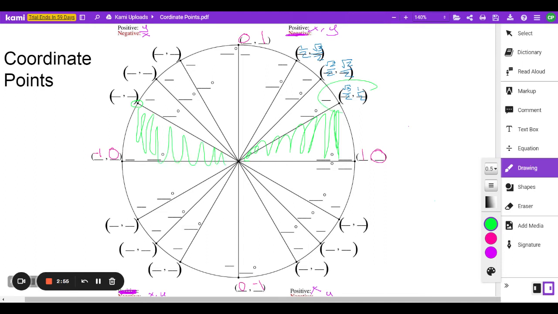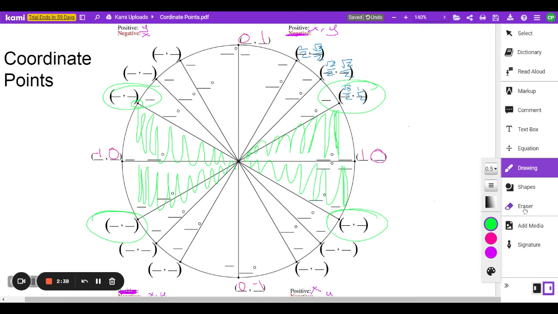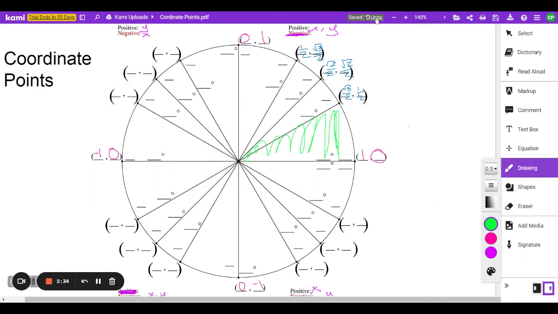And so our point that we get is going to be the same in this quadrant, give or take a negative. Same thing if we use our patty paper and we keep translating this around, we'll get to this next one. So this point will be the same. And if we rotate our triangle again, we'll get over here. So this point over here will be the same. And so as we are rotating around the circle, our points remain the same, and we're just going to change whether something is positive or negative.